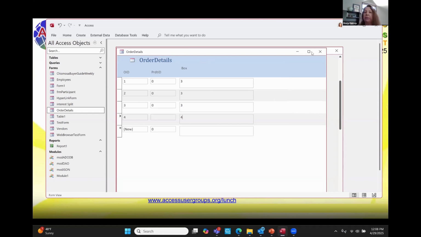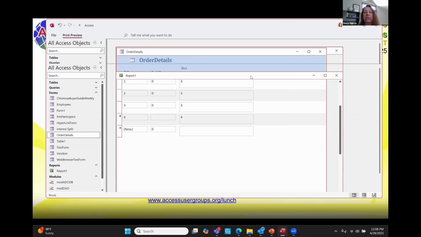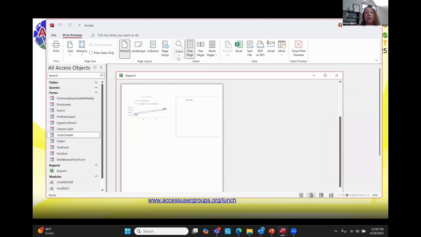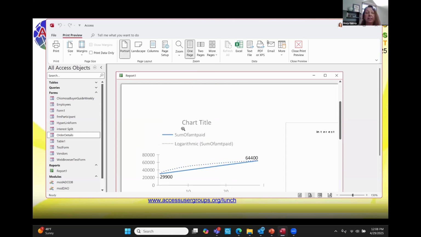And then, of course, if you've got a report, you can take this report and you can view it in a preview mode, and then you do have a zoom for that level where you can make things bigger and see things better, but you can't do this for a form and be editing and that kind of thing. They are going to change that.